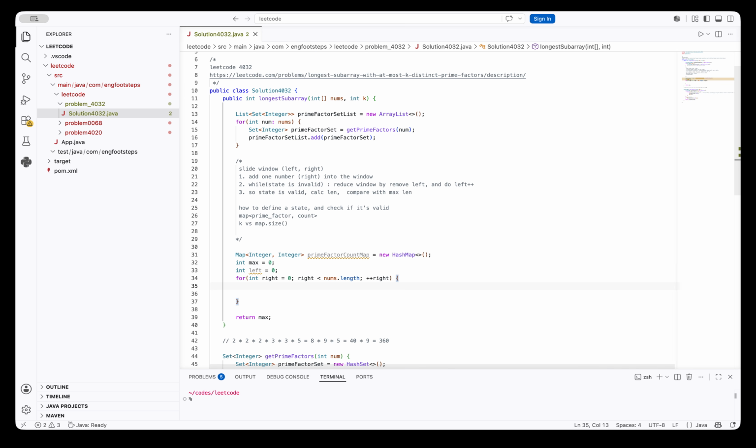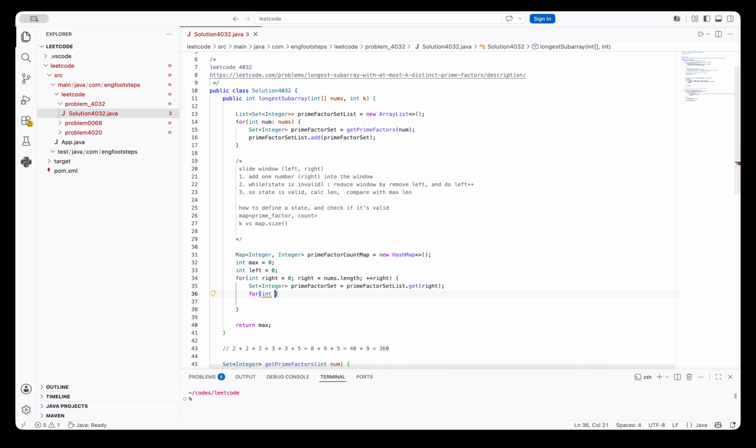So now we try to get the prime factors, the factorial set, and then we try to add them to the map, the prime factor count map.